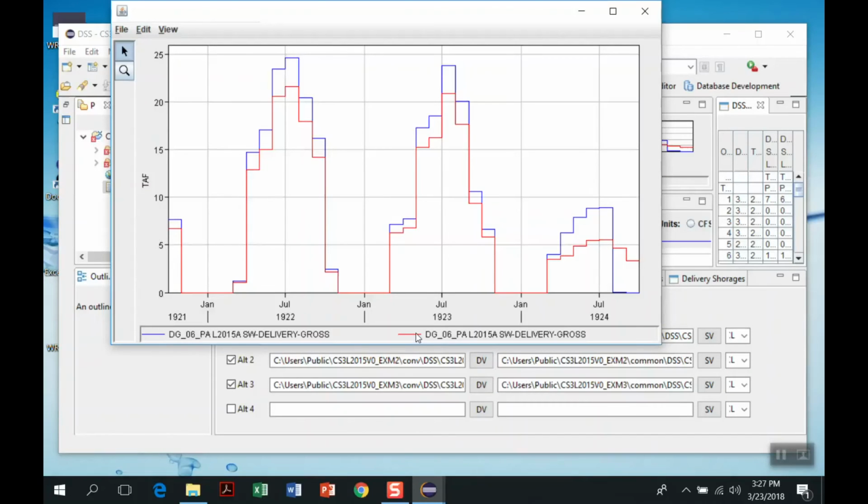So I guess we already checked all those, gross diversion, deep percolation. Now let's check the groundwater pumping.